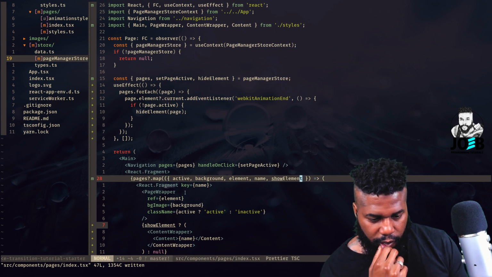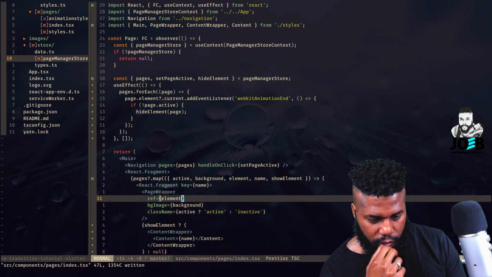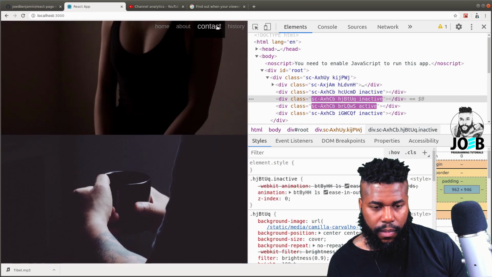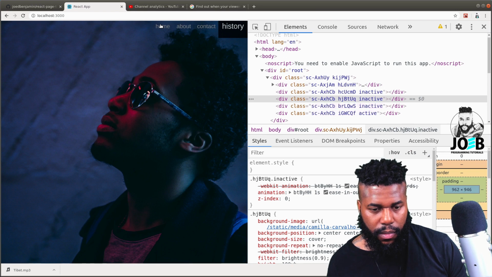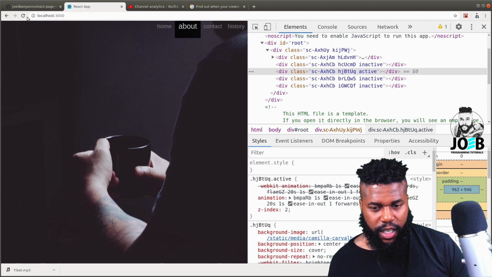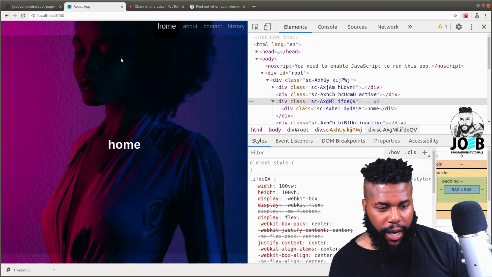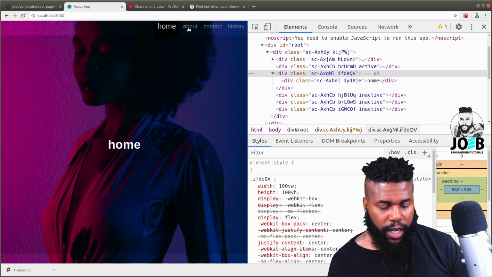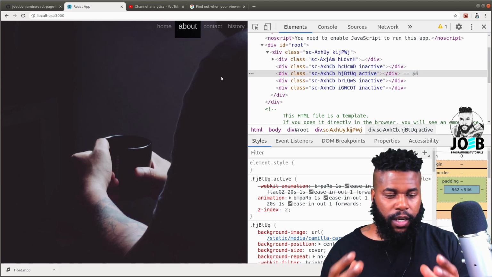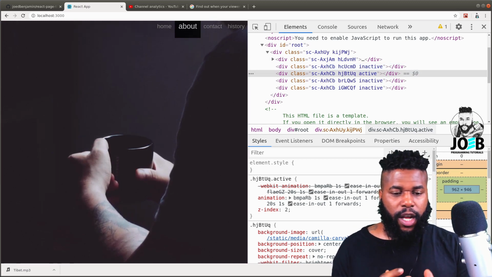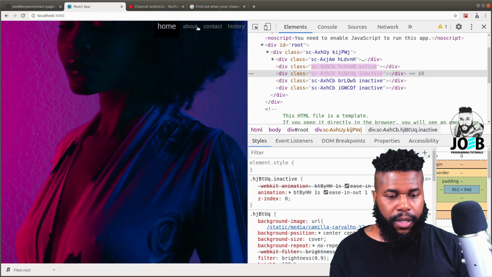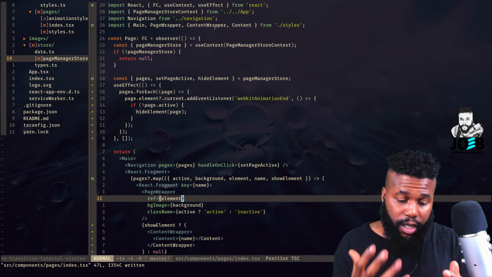So what we can do here is go ahead and add that in here, so we have access to it. And it should update in a second. I don't know why it's taking so long. There we go. All right, so if I click here, well, you don't see anything actually, because now none of them are showing. But the initial one, home, is showing, right? So when I click about, home is done right now, and then home disappears. So the only thing we're doing is hiding the element, but we're setting show element to false, but we're not setting show element to true, which we need to do. So we need to set show element to true anytime somebody clicks on the link.